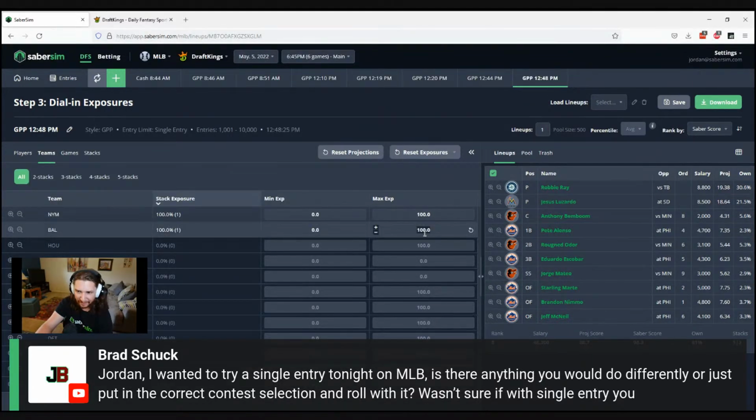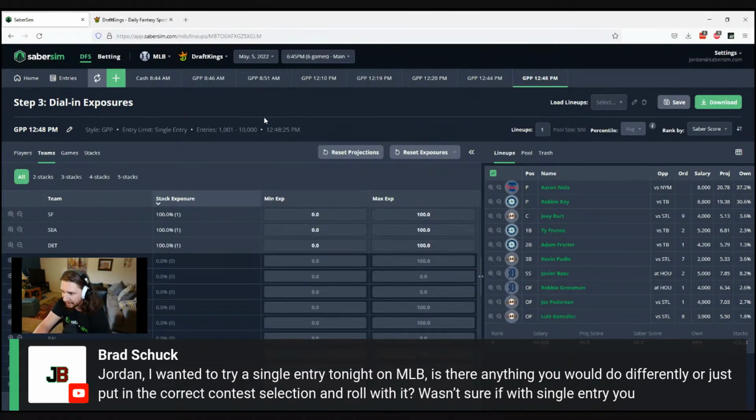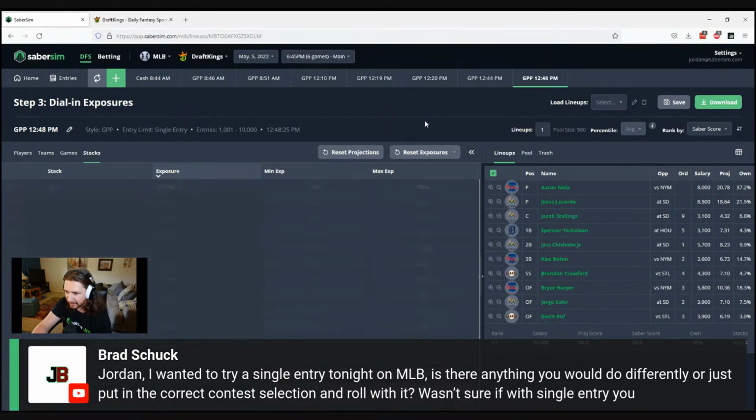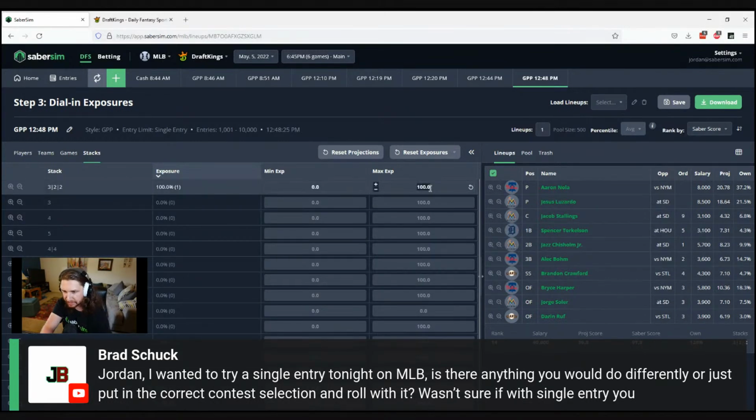Let's keep going here. Let me see if I find one that I actually really want to. I'm gonna X Baltimore off here a little bit. On this one, I'm gonna X the 4-2-2 stack. I want to play a little bit more of a correlated lineup for a single entry build. I'm gonna X a 3-2-2 stack. Again, I want to play something more correlated. Maybe something like this isn't so bad. I think actually my favorite lineup was that third or fourth one that popped up, but this is another one I kind of like here as well.